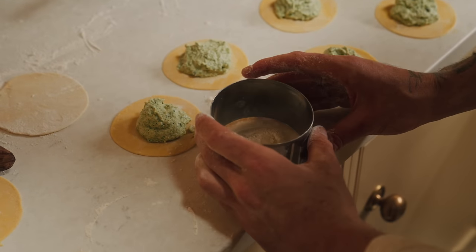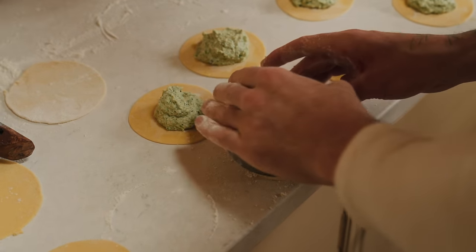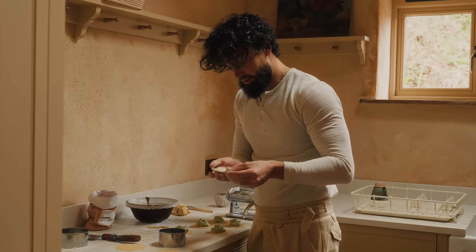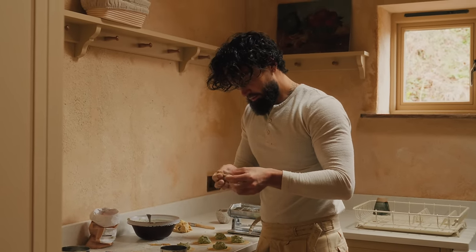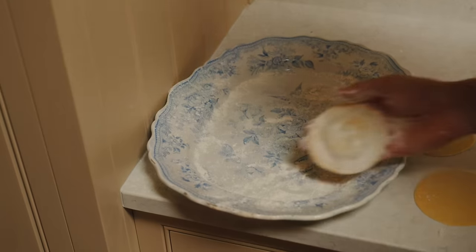Sealing the ravioli, just use a ring to cut off and neaten up the edges. And there we go, there's our first little ravioli. Just make sure that's all sealed. We don't want anything coming out when it's cooking. Oh, that's beautiful.